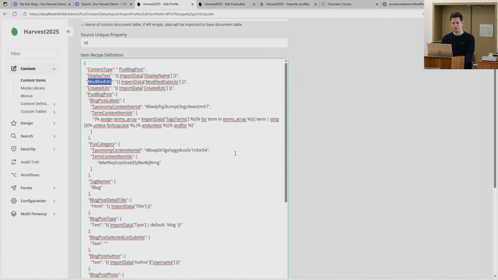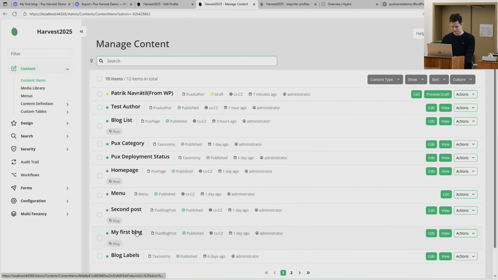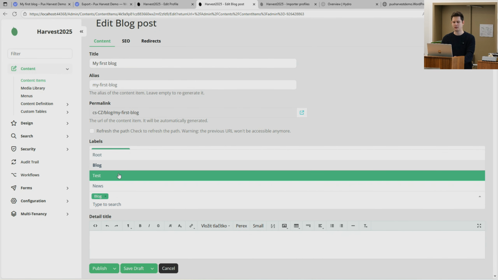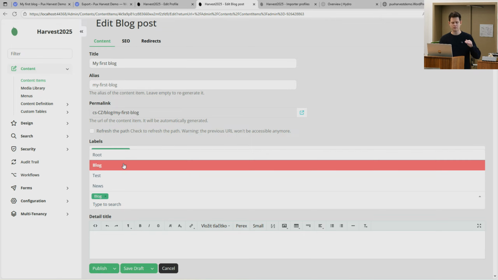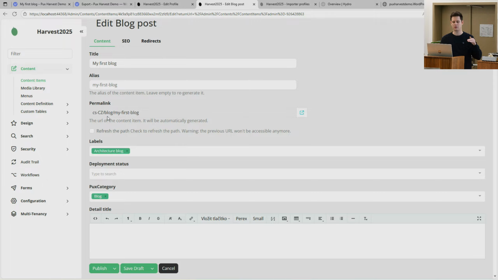We can also import taxonomies. We have two taxonomies on the blog post. Let me just show you. One of them is hooks category, which defines where the content item is stored. Basically, this tells you whether the URL contains the blog prefix or something else. But as the blog post, or all the import items are blog posts, I didn't really bother with that.